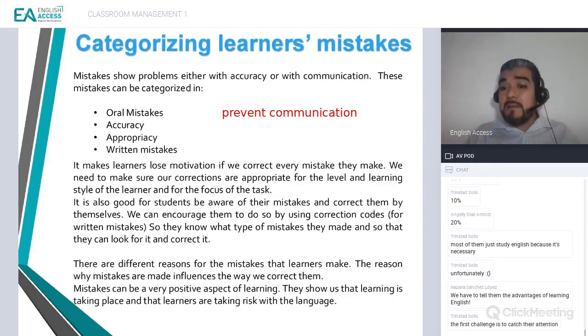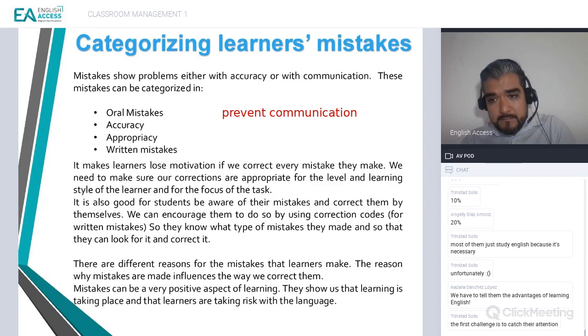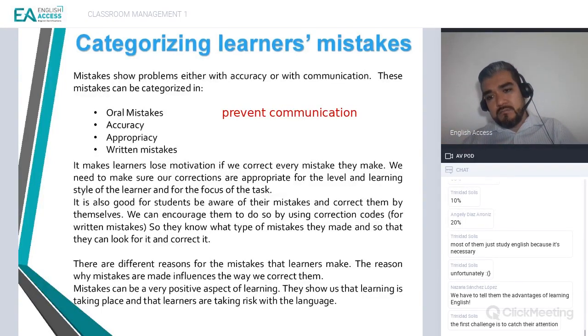What I mean is, the human brain cannot pay attention to many things at a time. It is better if you focus on different things at different times. So it is better if instead of correcting all the mistakes your students make, you focus on certain mistakes at different times, right? You can tell your students, okay, guys, we're going to have this oral activity, this speaking activity, and we're going to try to do our best pronunciation. I'm going to walk around the classroom and I'm going to listen to you.